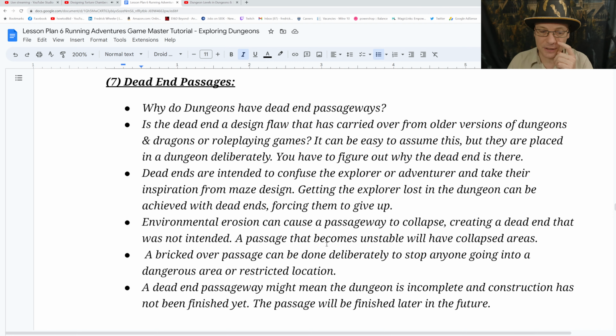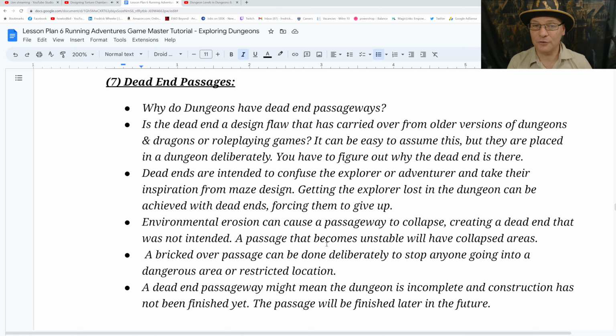Dead ends are intended to confuse an explorer or the adventurer, and they take inspiration from maze design. This is where Dave Arneson specifically, but also Gary Gygax, had taken a lot of their dungeon designs from the actual maze. The reason for it is they wanted to confuse the players' characters, but particularly the players, and get the explorers lost in the dungeon by having lots of dead ends.